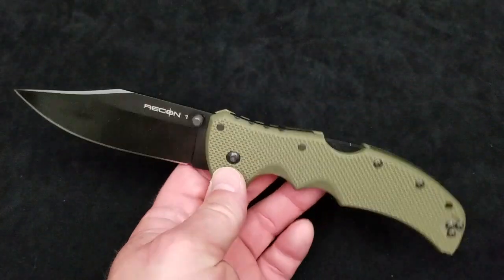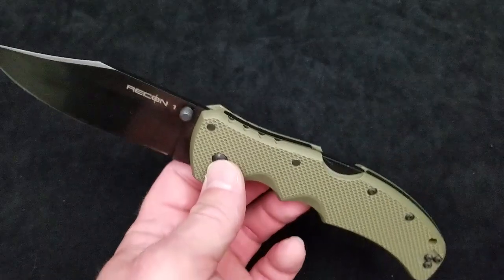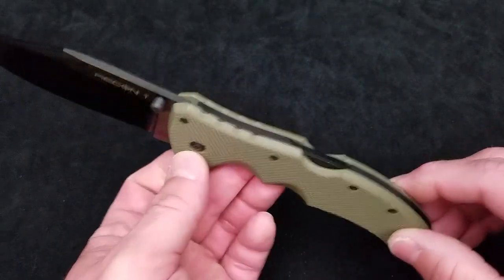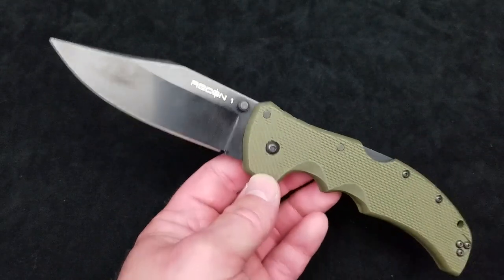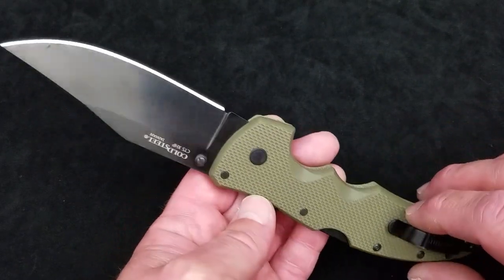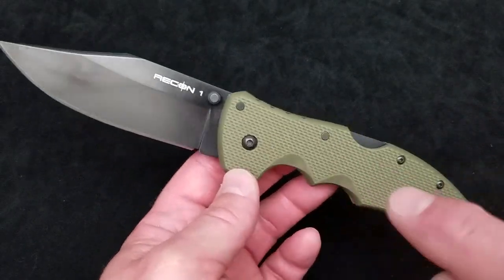Now, my favorite lock is also arguably the strongest production lock type on the market. I say arguably because there's always a bunch of dumbasses that are going to argue about things. But I think it's pretty well accepted and understood within the knife community that if you want an absolutely strong locking folder, you want a Cold Steel Triad lock. This is a modified lockback design designed by Andrew Demko and used extensively on Cold Steel knives. This being a Recon 1 clip point in CTS XHP with green OD G10. It's a Recon 1, but it does have the Triad lock.